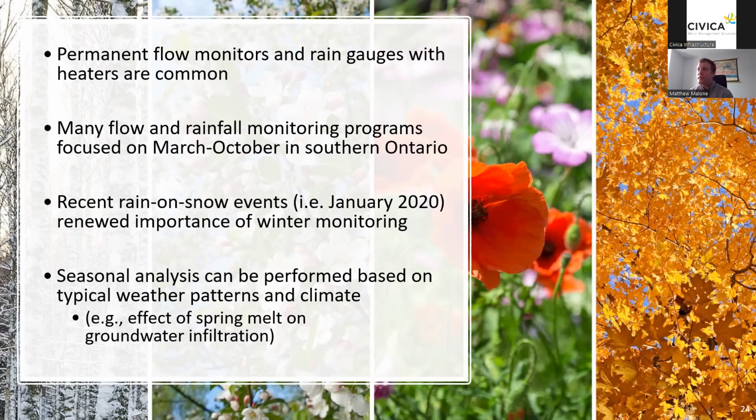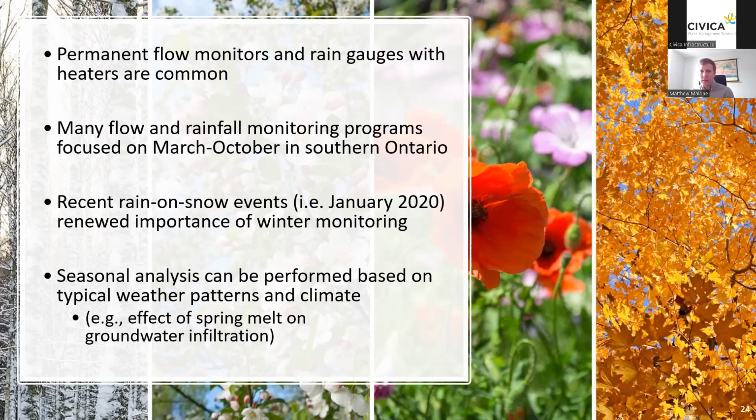So we generally recommend to continue monitoring through the winter, but it does depend on the nature of the work that we're doing, and what the budget and reason is that the municipality has to want to do some of this monitoring. The good thing about monitoring over longer time periods is the ability to look at seasonal analysis and performance of these systems over different seasons. So a lot of municipalities like to install in February, March, and get the spring melt and see what the impact of spring melt is on groundwater and the wastewater systems.